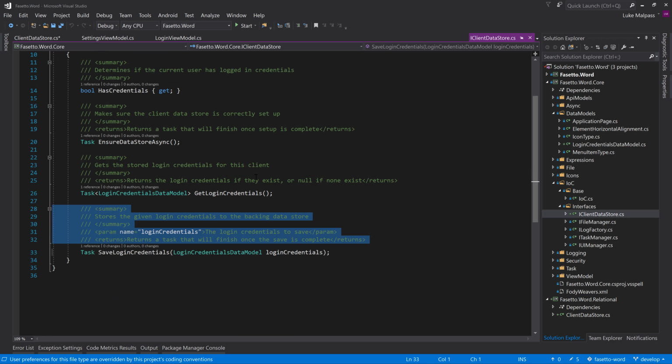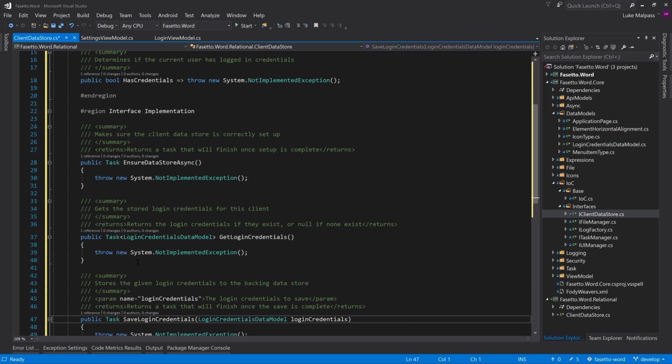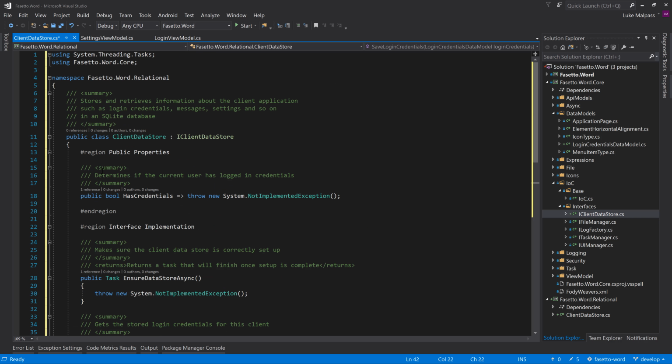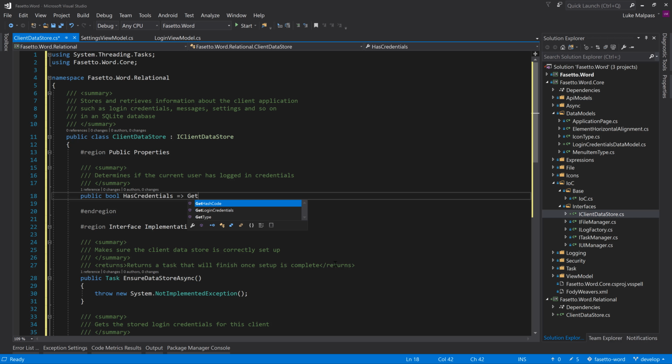And the point of all these comments is obviously, for one, if you export this to a NuGet package, you'll have comments when you type in any of these codes. Two, it's really good practice. And three, it's your own use that you can read something. And four, if you ever want to export an API documentation, if someone is going to extend on this, or say you're making an API, people can read API documentation, you can generate all this automatically in a nice MSDN style documentation. So that's that anyway. So for Has Credentials, we'll simply call Get.